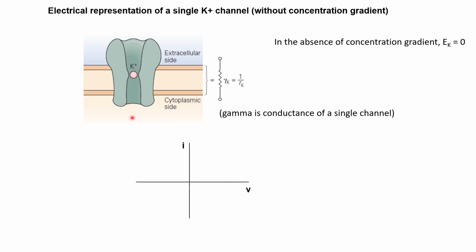So the magnitude of current is directly proportional to the voltage that is generated inside the neuron. And the exact value of current is basically V over R, or we can write V times gamma k, which is the same thing. 1 over R is the conductance. So current is simply gamma k times V, which basically corresponds to a line like this, and gamma k corresponds to the slope of this IV curve, as it is called. So if you have a larger value of V, you will have a larger I, which is equal to gamma k times the value of V.